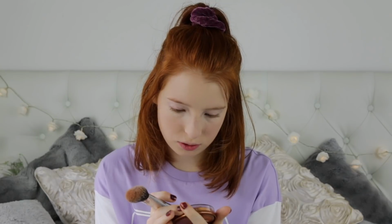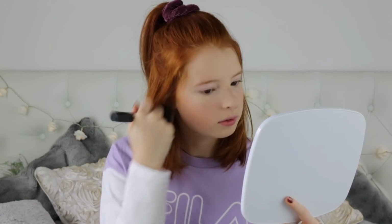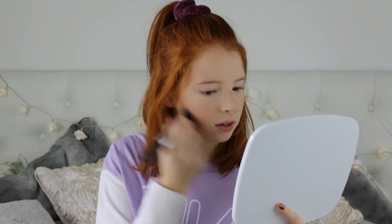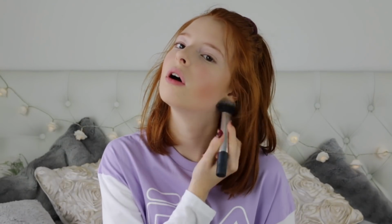Bronzer is the Rimmel Natural Bronzer. I hope it's natural. I don't know if it's orange or not. I've never actually used this, so this is the first impressions. It definitely bronzes you up, but I think this is a tad orangey. Well, it might look a bit orange on me because I'm so pale. The concealer's gone all patchy up here. Blend, blend, blend. I think this would definitely be a good bronzer to start out with, but gotta blend it.